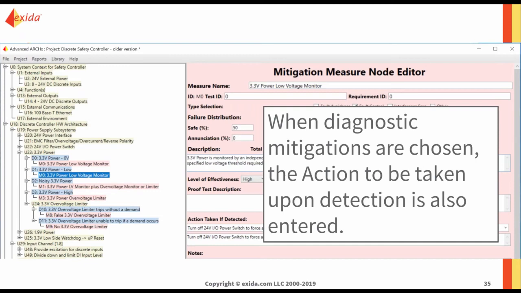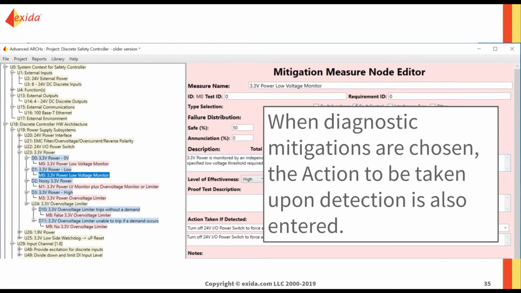Because a sad story. This afternoon, a project was just about finished. The specifications for a 4 to 20 milliamp transmitter, the safety requirement specification stated that when we detect a failure, a diagnostic would take the output current to a known value like 3.6 milliamps.